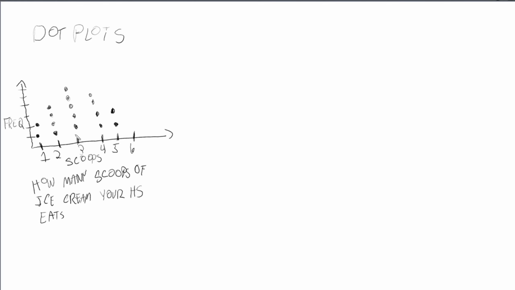Now, this also, like all the others that I've shown you, like stem and leaf and histograms, shows you the spread of the data. And now with this, if you look at it, it is a fairly normal distribution of your data. Making things a lot easier on you when you have to do this. Now, actually, while we're here, I'm going to go into the various forms of skew.